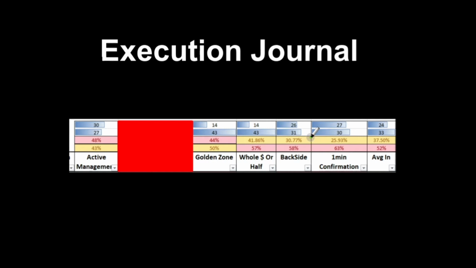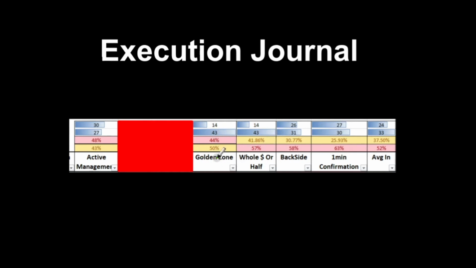So I have been trying to implement a rule to only enter about 1/3 to 1/4 size on the front sides. But there's still discipline issues and things like that. But we've been working on it. And then also another thing you can see is 1 minute confirmation helps a lot on these, and averaging in. So these are just a great way for you to see what things make you lose the least amount and what ones don't maybe matter as much.